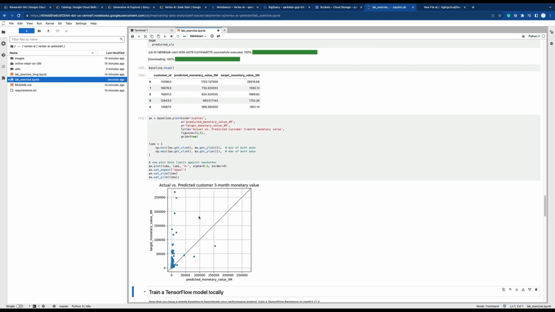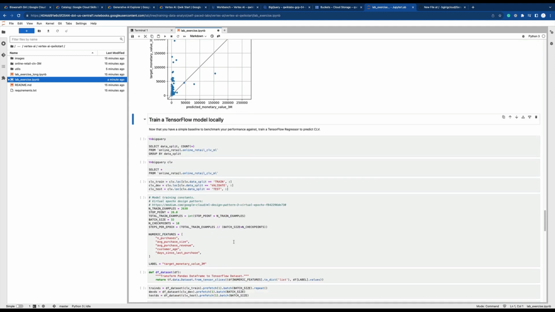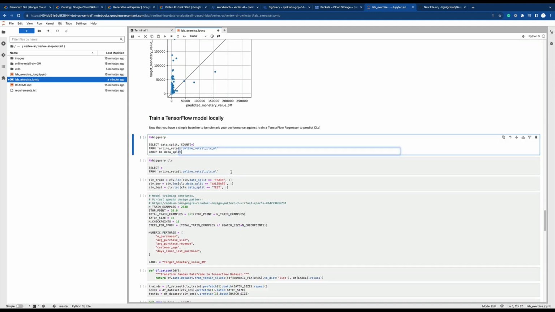As you can see, on the left hand side, this is the graph, right? The predicted customer 3 months monetary value and target monetary value are on the axes: the target monetary value is on the x-axis, and the y-axis is the predicted monetary value for 3M, right? So how powerful Vertex AI is, you can imagine.